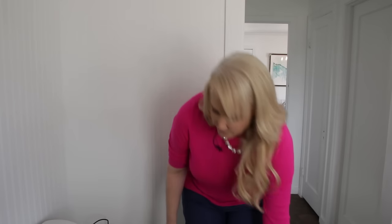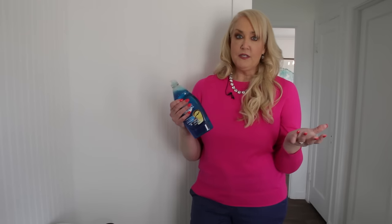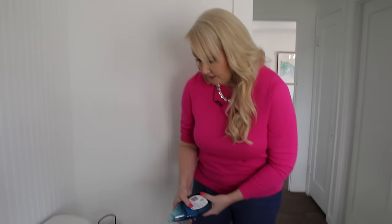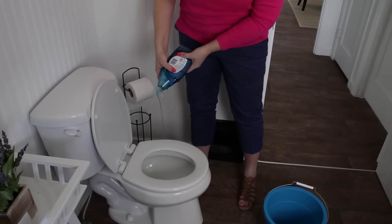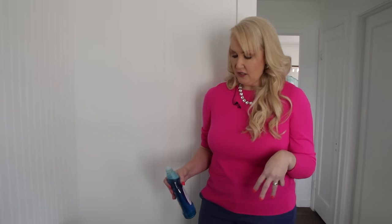If that doesn't work, you have one more option: get some dishwashing liquid. If you're in someone else's home and don't have that, grab a bottle of shampoo or liquid soap from the bathroom. Squirt it in — just count to three, that's all you need. Let that work in the toilet for a few minutes, as it's going to help break up grease or anything that's congealed in there. Then try flushing again, but be ready to hit the flapper in case it doesn't work. Give it some time, try again, and if it still doesn't work, then you're gonna have to call for help — but this trick may save you from some messy situations.